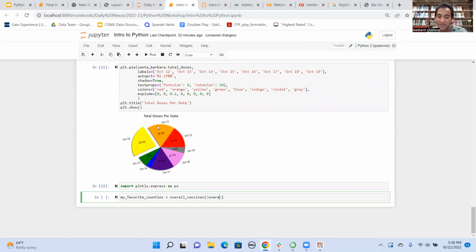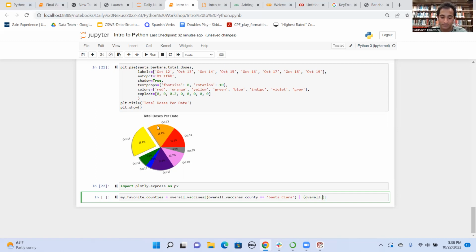And it's the same thing. Watch it. It's going to be the same thing over and over again. Overall vaccines, dot county. This is because this is pandas. We're creating a new data set. And let's say Santa Clara County, because I'm from Santa Clara County. Now I want different data sets, not just Santa Clara. So I have to use or to take multiple entries. So that's or. And then we're doing the same thing again.